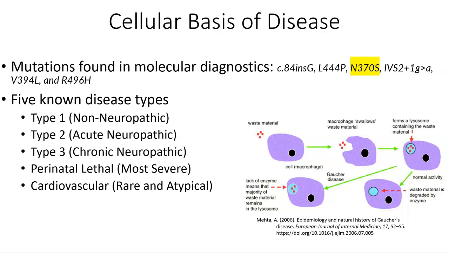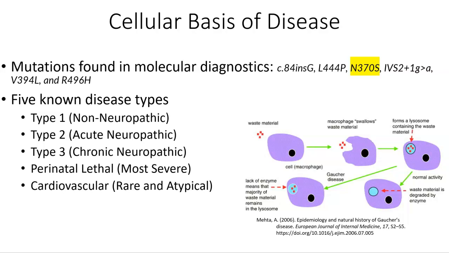However, type 2 Gaucher disease, which is the acute neuropathic form, is severe and rapidly progressing, primarily in infants. The prognosis is generally poor. Type 3 Gaucher disease, the chronic neuropathic form, is milder than type 2, with a later onset of symptoms, usually later in childhood or adolescence, but can present with similar symptoms. The life expectancy is generally reduced, but longer lived than type 2 Gaucher disease.